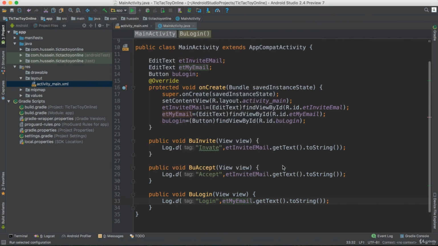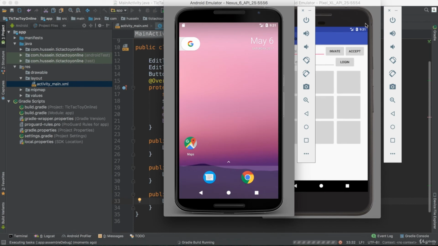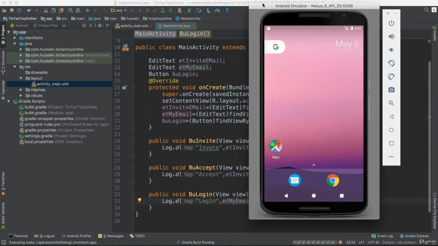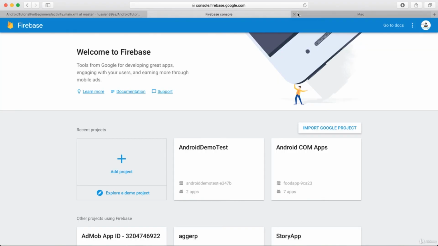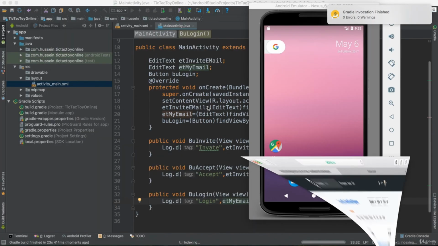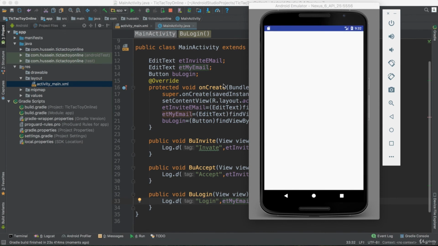I want to run it on one device only, Nexus 6. Hopefully I have Nexus 6. Is this one Nexus 6? No, this one is Pixel. This one was Nexus 6. Okay, waiting for some time to see if I designed that correctly. As I told you, as you see, I mostly reuse the code that was already there. Also, I will continue to reuse some code that we already have here for the game. So just keep in mind, we will reuse some code from the code that we already developed when we started.